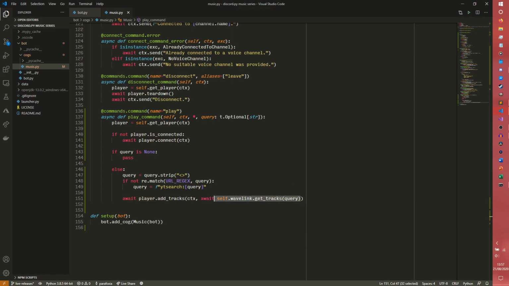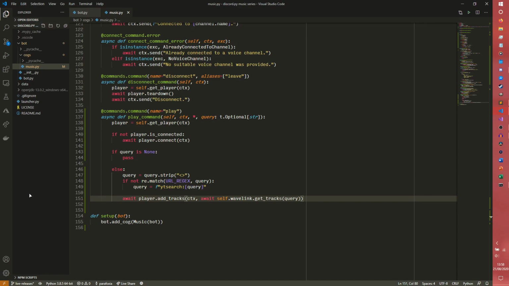So this await self.wavelink.get_tracks will connect to whatever searching algorithm it uses, and it will basically just find the song we need, and it will return. I'm pretty sure it just returns a bytes object back. Well, it returns a list of tracks. But I don't know how the backend works. I'm pretty sure it just gets a bytes and then it works it out from there.